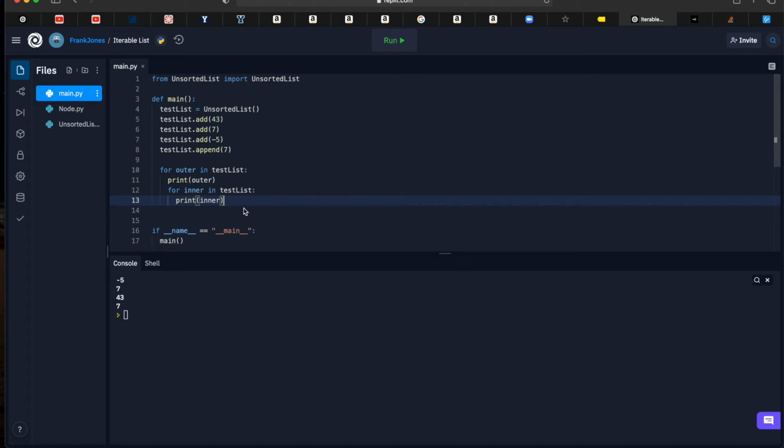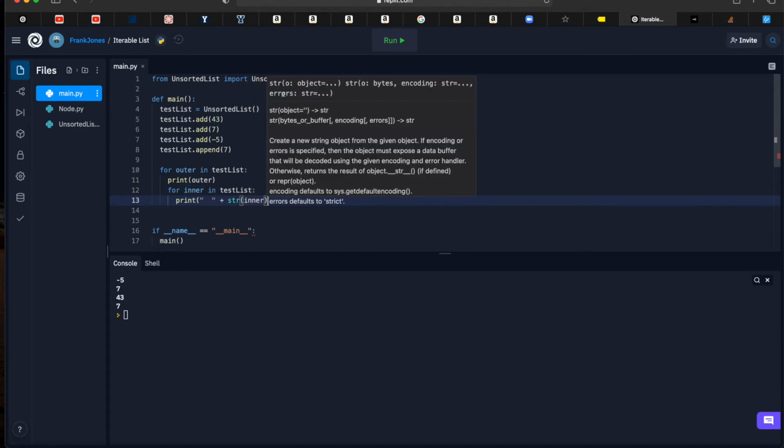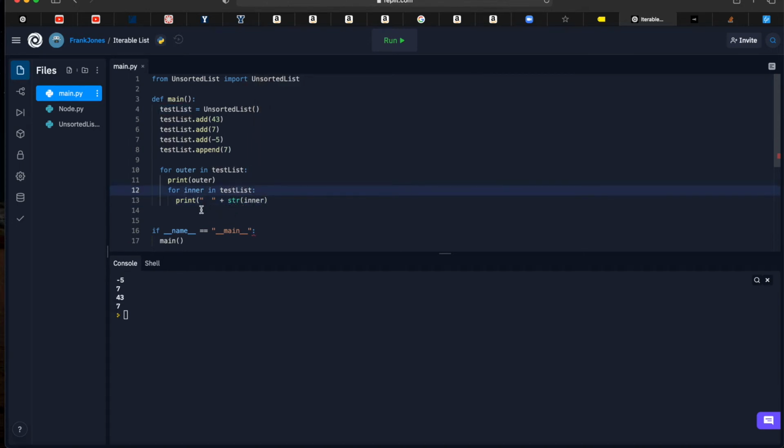We would expect, okay, in fact, give me a moment here, let's change this. Let's indent the printing that's coming from the inner loop so we can clearly see where the output is coming from. So what I would expect is to see the values of the list being printed one at a time from the outer loop, but after each value I would expect the entire list to be printed from the inner loop.